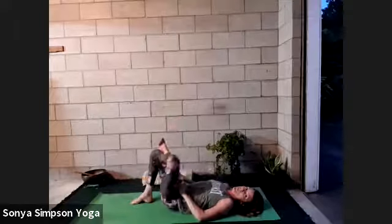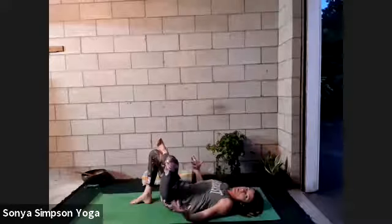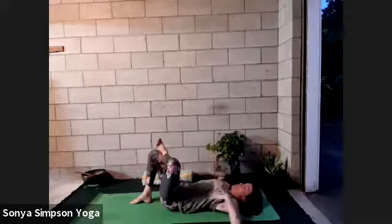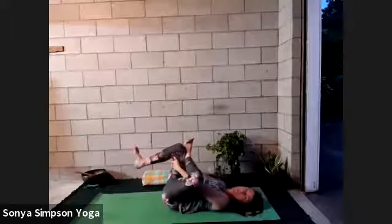So bend both of your knees, soles of your feet down on the floor, lift up your left foot and pop your left ankle on top of your right thigh. And this might be your pose. You might need to glide that right foot a little further away even. Or you might be able to wrap your hands around that right thigh and hug it towards you. Flex your feet.